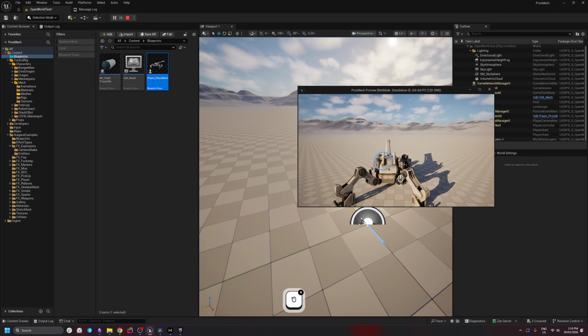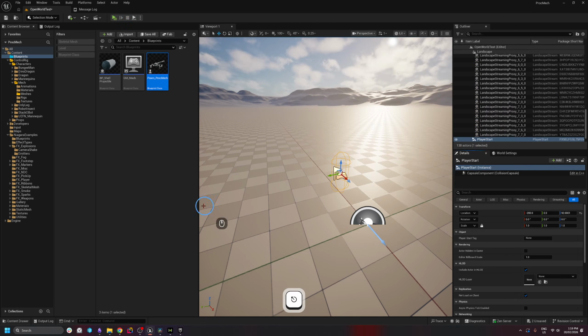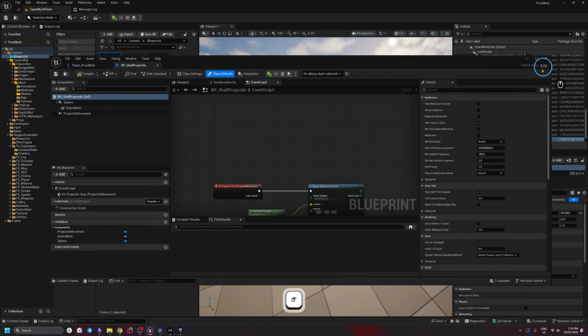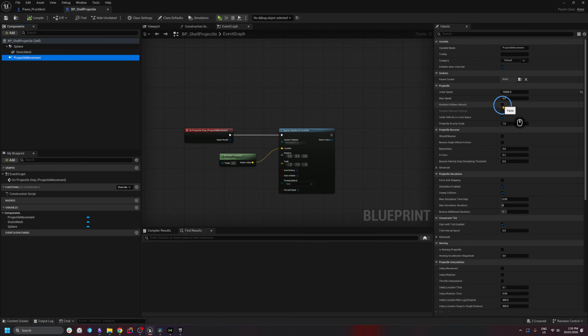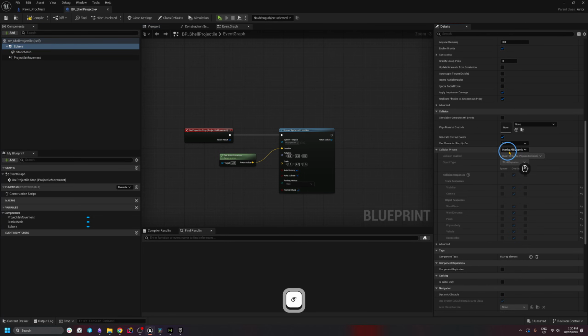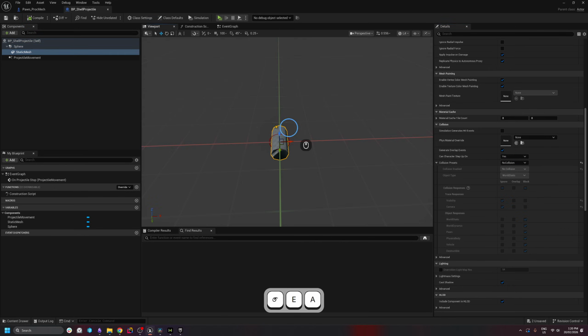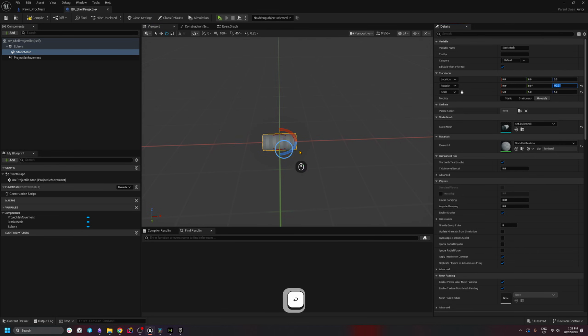we can see that it's not actually colliding with the ground. So let's go back and figure out why. First, we want to change rotation follows velocity so we can get the shell facing the correct direction. Then I'm going to go to my sphere, and if I scroll down, I can see it's set to overlap all dynamic. So instead, I'm going to change it, and we just want to change our shell to rotate like this. Let's get it right in the settings. And I'm just going to make it a little bit smaller.